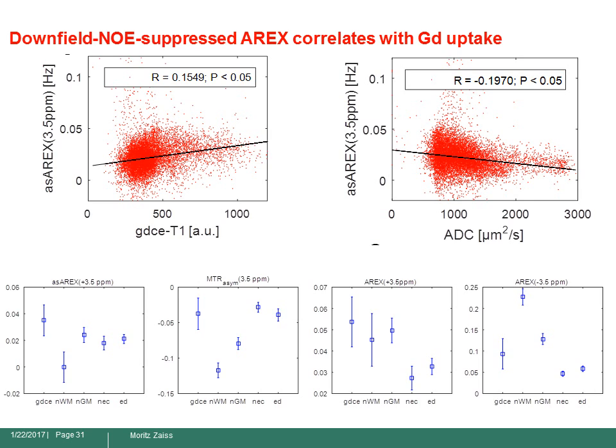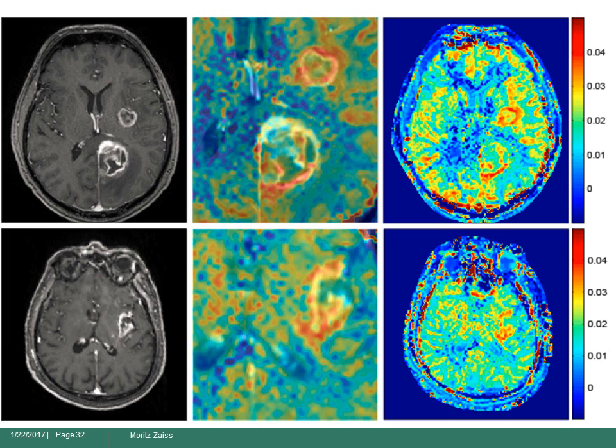So we also checked if this is correlating with gadolinium T1, and we found a significant correlation with gadolinium T1. We also found a negative correlation with ADC values, which also speaks for this infiltration of the tumor, so that the cellularity is increased, and therefore we have higher dnsAREX signals and at the same time lowered ADC values. We also saw this in tumor patients, so you can look in the paper, there are really 10 patients, and they all look very similar in this feature, with a resemblance to gadolinium T1.